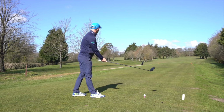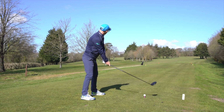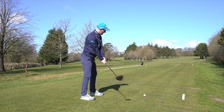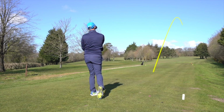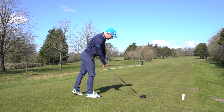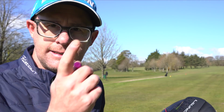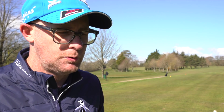It's the low spinners I'm worried about, and possibly if the fade turns into something I can't hang on to. So I feel like I can't start it up the left enough. But at the moment, it feels like I can aim up the left side of fairways, literally just smash it. That is just a beautiful little fade. And what I do notice with this driver is the smash factor number, the efficiency, because the loft delivered is more consistent, is just so much higher. So even though I don't move it as fast as the ZX7, the efficiency is the same, and I'm getting my 160, 162, 164 kind of topping ball speeds. Want to get that up, but that's all me, I'm afraid.